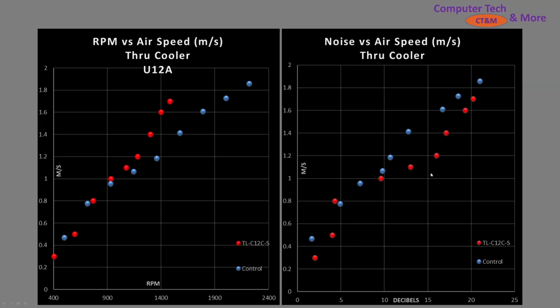Next, we're taking a look at the fan through the CPU air cooler. My cooler is the Noctua U12A. It's sort of a good middle ground between older style air coolers and more modern ones that have a higher fin density. Actually, it does have a fairly high fin density, and it's fairly thick.